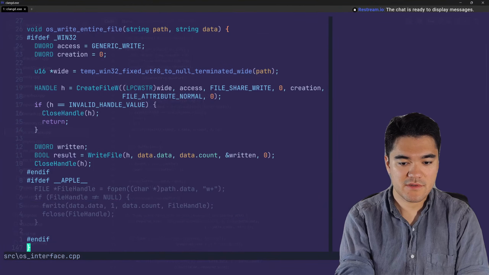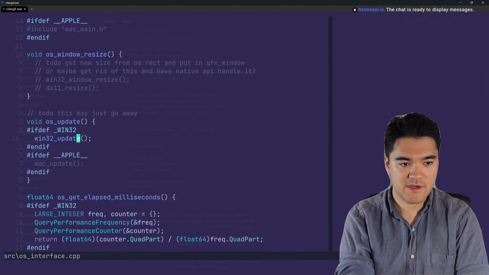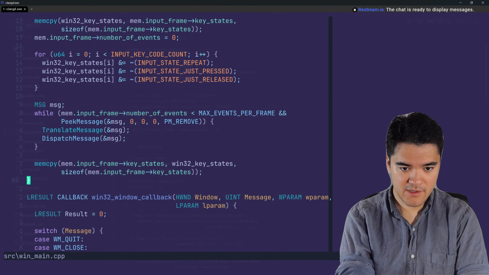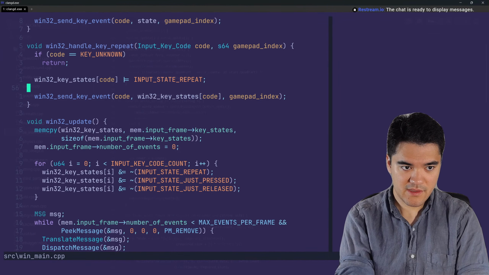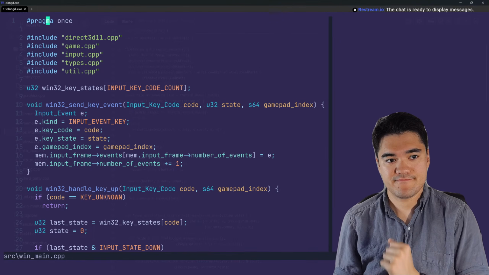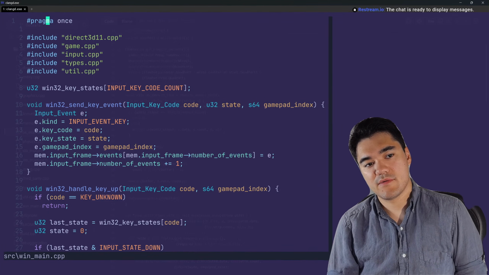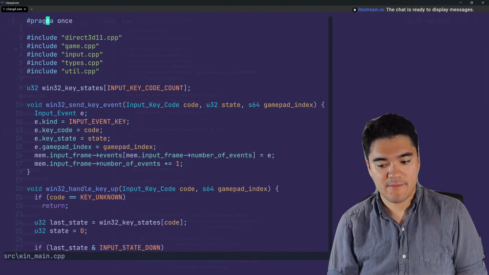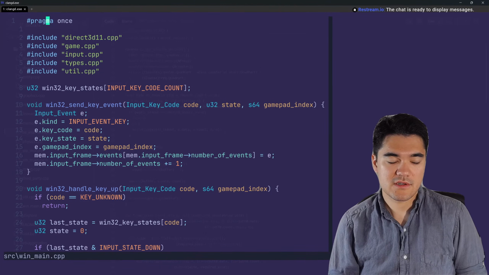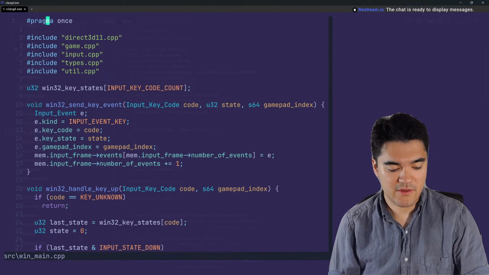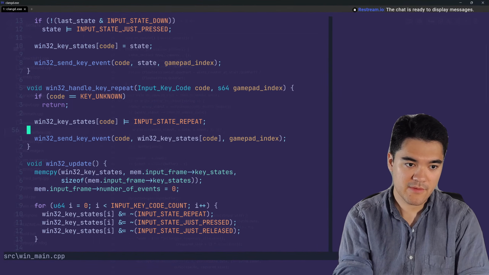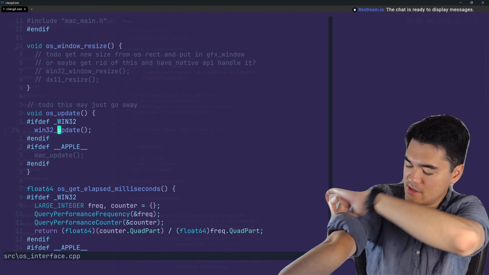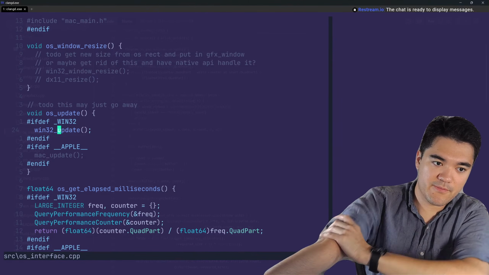Okay, so we still cannot find Win32 update somehow. That's a little odd. Why do you think that is? Because we are including that one directly. It could be just the way we've ordered all the includes. There's some sort of little loop here that is screwing it up. Otherwise, why? What is the damage here? What is the problem?